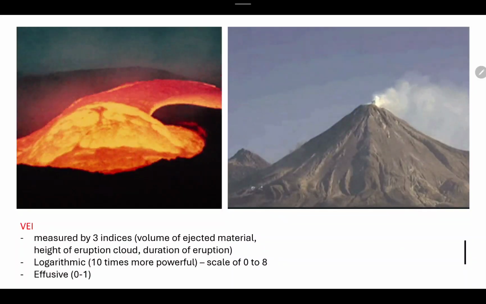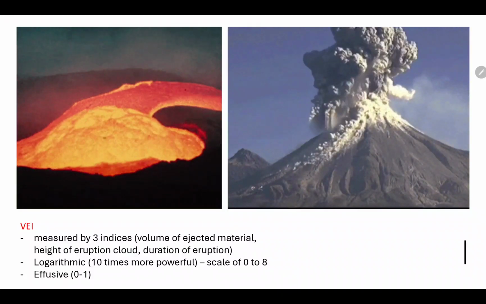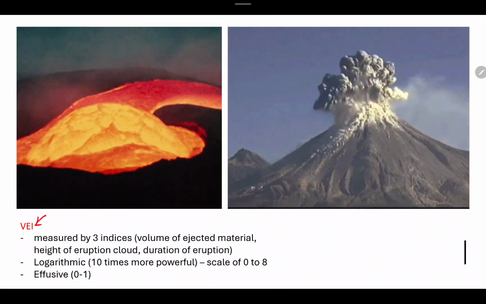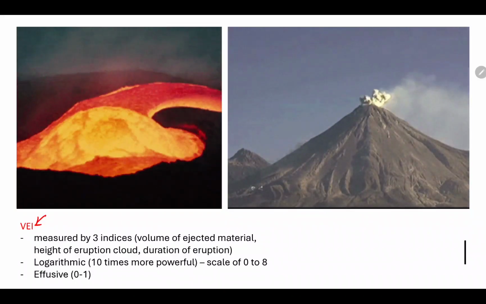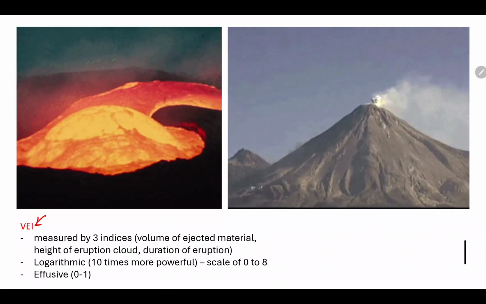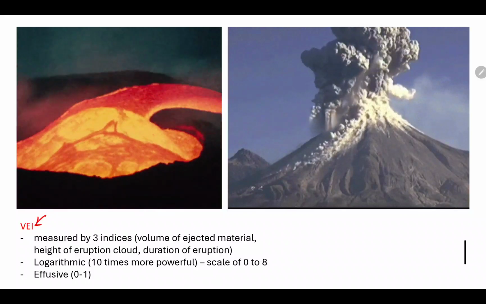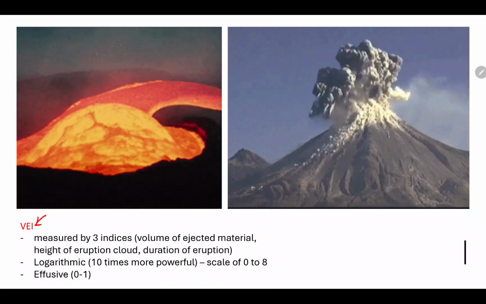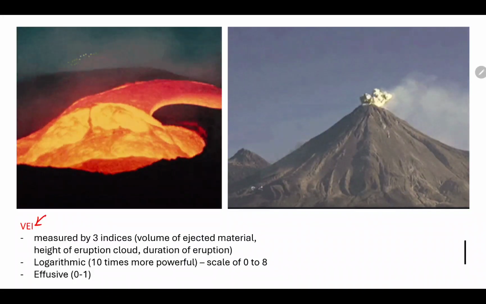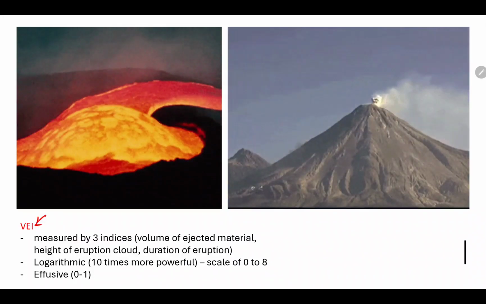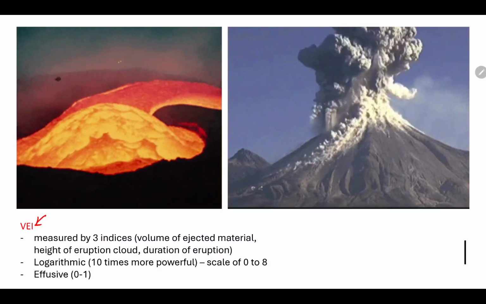Okay, I'm continuing. So you've already seen those things, the tephra and the lava. So that's the reason why a volcanic explosivity index is something that people measure. If say you want to compare one volcano to another, which one is more dangerous than the other, they measure using these three indices. Indices meaning the three different index. Say for example, you want to measure how successful a person is. Maybe you can measure by the income, by the length of marriage, length of being able to hold a job, whatever it is. So there are ways to measure whether a person is successful or not.